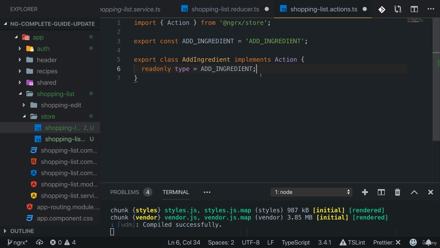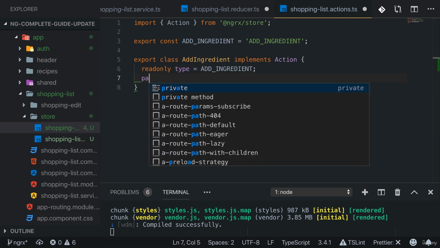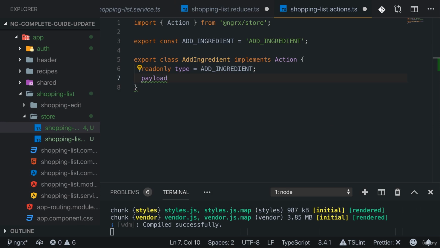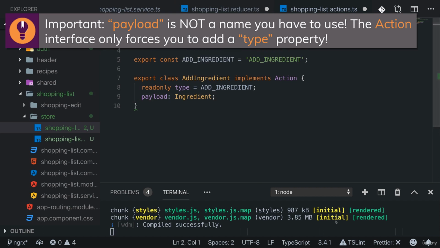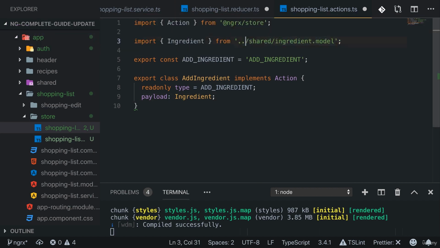Now, as I mentioned, this action needs more than just a type though. It also needs the ingredient that should be added. And therefore, we can add a second property, the payload, and that should be of type Ingredient. And for that, you should also add an import of the ingredient model like this.